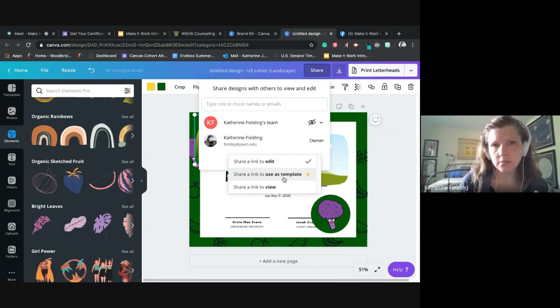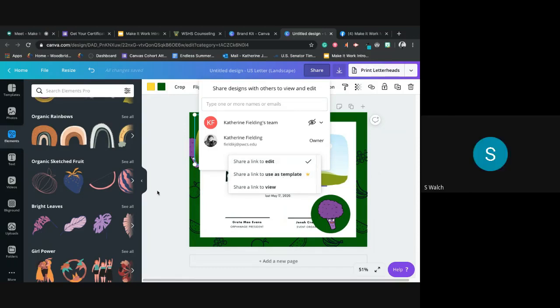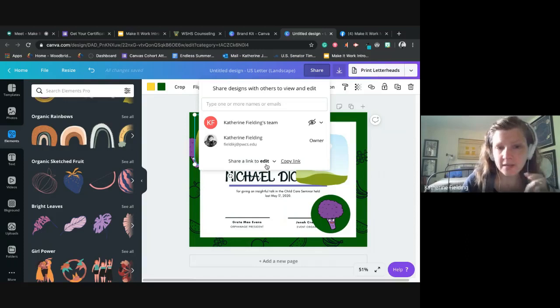Me and Dan and Billy and me and Emily at Freedom, I might make something and share the template with them, and they can change it to their school colors and use it. Nice. So I think those are the three big advantages to the EDU account: the resize, the sharing as template, and all the free images and more fonts.